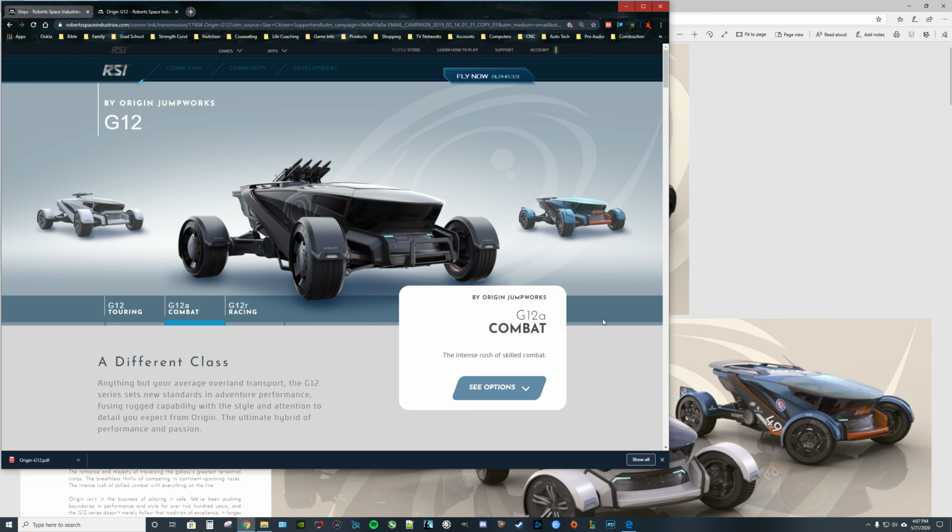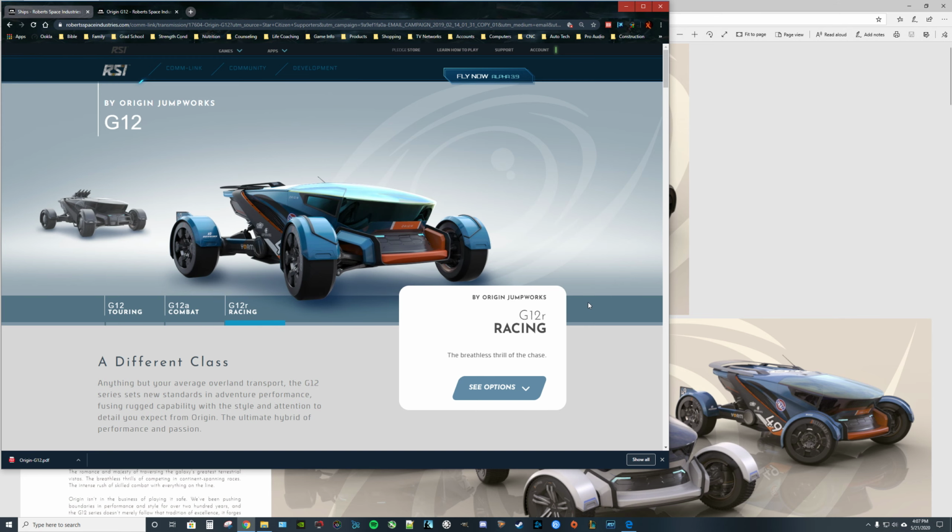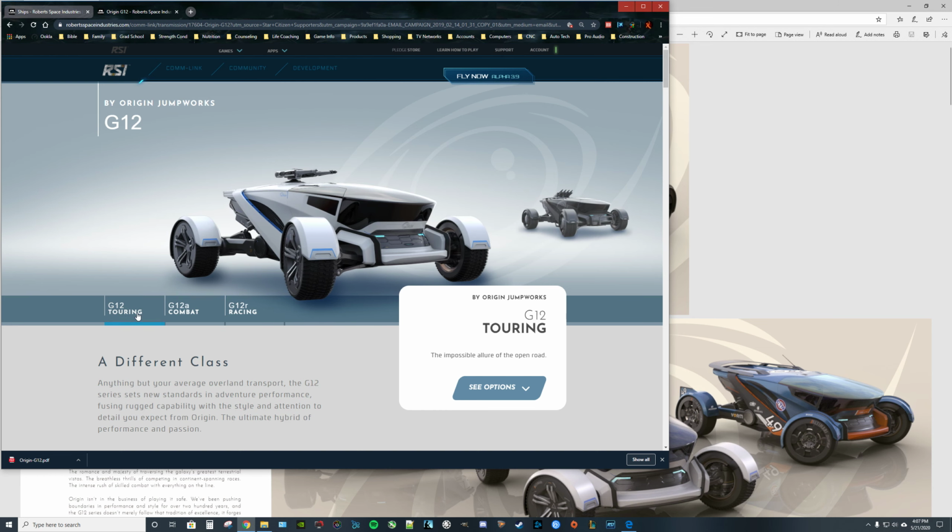It is a cruiser. Sorry, it is a rover. You can tell where my mind's at. It is a rover. There are three versions. I got them pulled up here.